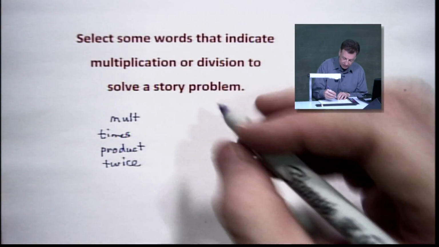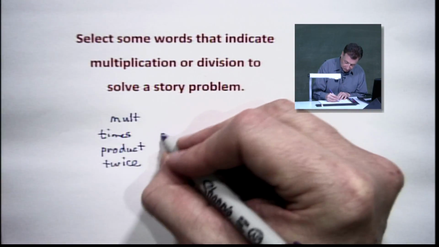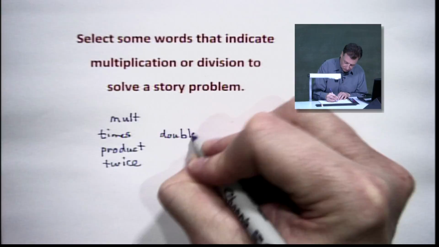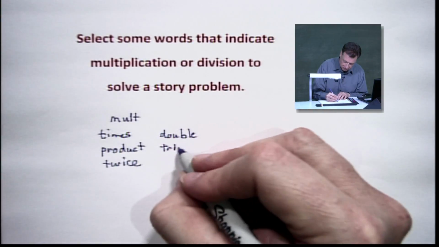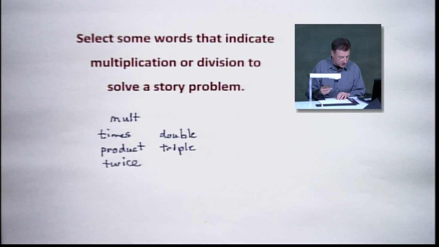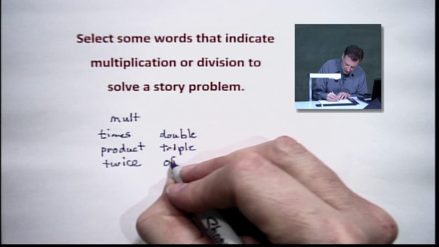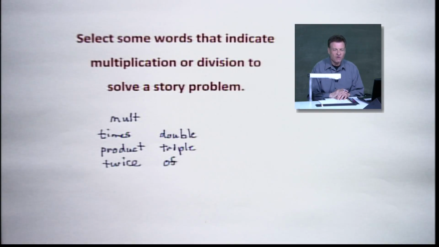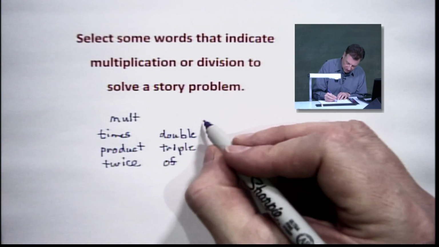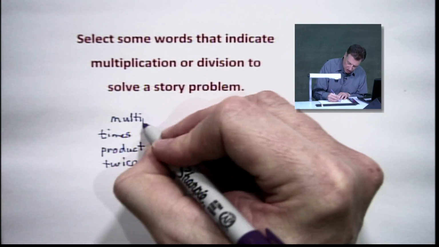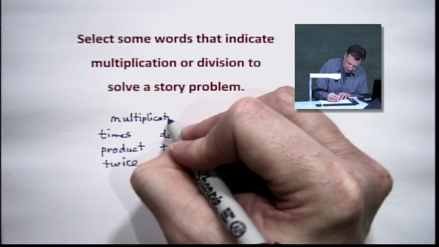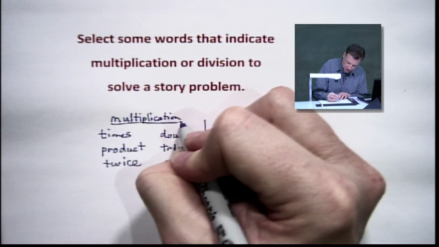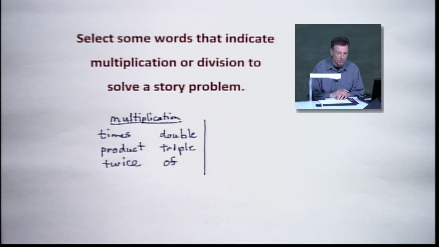We can also play with the game double and triple. You can get on, you know, from those. And then sometimes we see the word of, like we're saying, what is 4/5 of a number? That would mean 4/5 times n. All right, so those are some important little things to do with multiplication. Those are keywords to look for. They indicate those type things are going on.